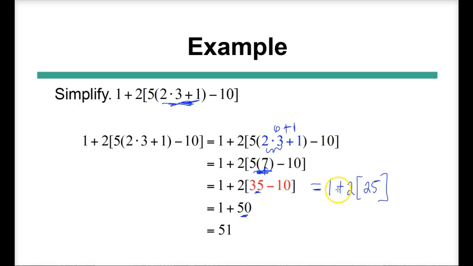And so in each of these stages here, starting right here, we know that we were on the inside. We had to decide whether we're going to do multiplication or subtraction first. And of course, multiplication wins out. Then of course, there's only subtraction left to do inside of these brackets. So we do that and we get 25. Now at this point, we see that we have addition and we have implied multiplication right here. And of course, we need to do multiplication first. And then after that, we do addition, and that's how we end up with 51 as an answer.